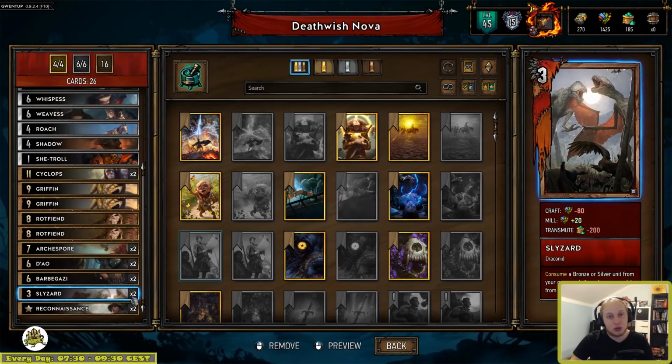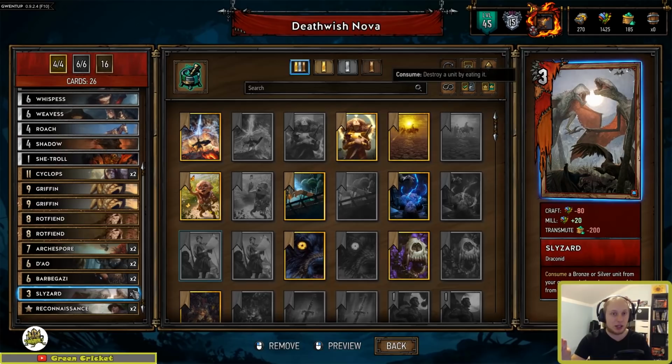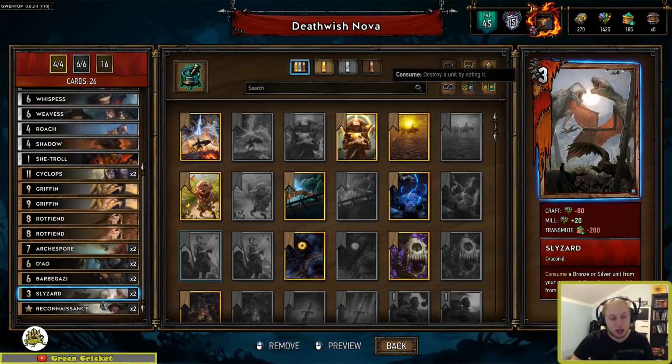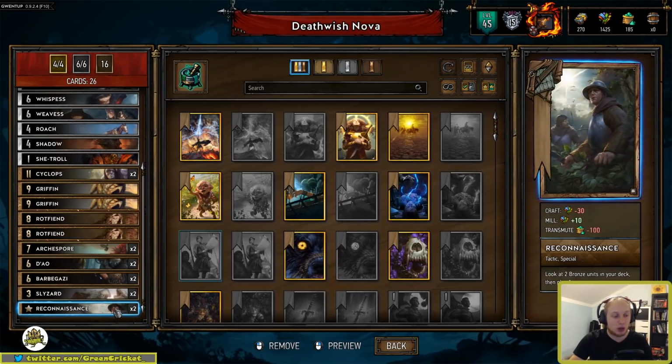Slice is what we use to access more of our cards, because using Nova means we need to have 26 cards in our deck, and we need to thin it somehow. So Slice gives us the ability to get to the cards we want. The same thing with Reconnaissance. Reconnaissance lets us choose which of two cards we want to put on the board. So this is another thinning tool we have.